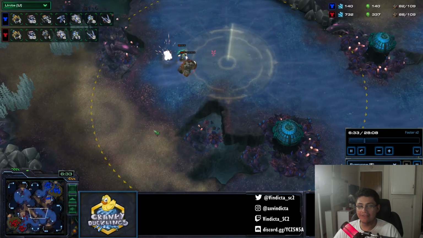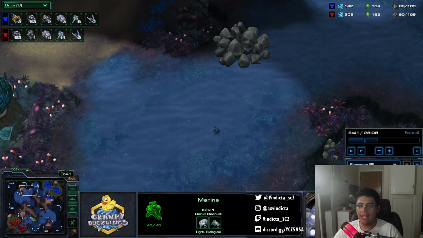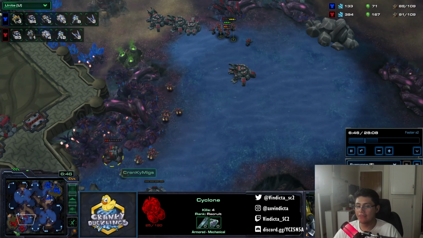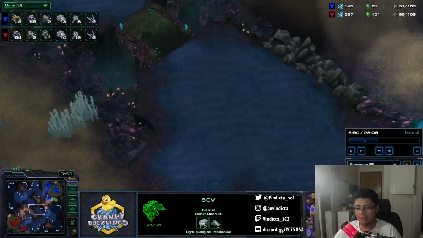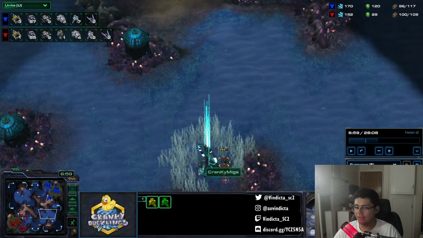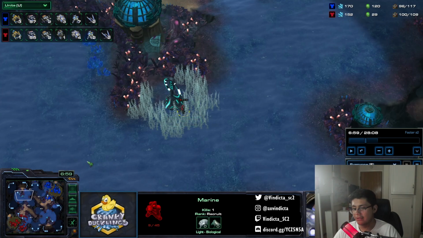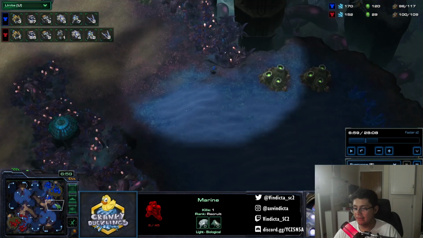I scan to kill the Cyclone and then send some Marines here. Now at this point I have map control and a leftover Cyclone, so I can repair it really quickly and put it back out there. That's what ends up happening here. I start fighting for map control. I have 2 Marines here, and I send 2 Marines up here to replace this Marine. So I'm being very, very persistent about this map control.